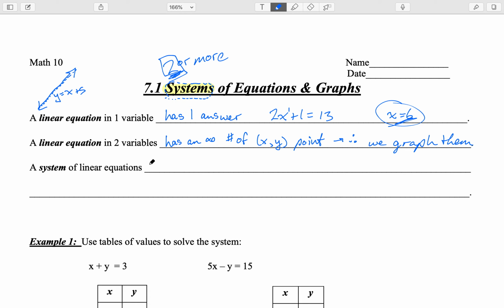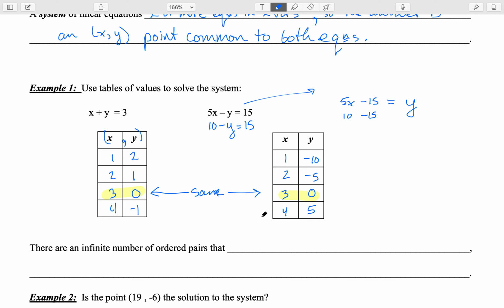But hang on, look at it. There it is. 3 comma 0, 3 comma 0. It's the same point. So this is the exact same x and y point for both equations. So this is the answer. When the x value is 4, I get negative 1. Here I get 5. I get two different points. This is the point 4, 5. This is the point 4, negative 1. These are two different points, but this is the same answer. So that means that the answer is 3 comma 0.